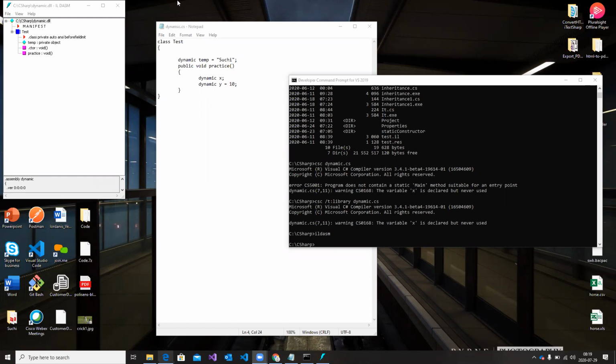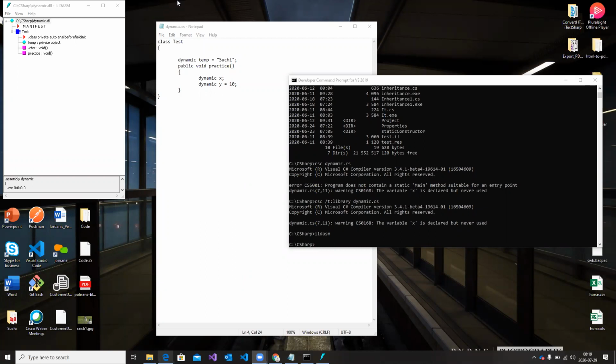If dynamic were a type, I would have seen a dynamic type there. But Suchi has shown me that dynamic is not basically a type, it converts into object. Look at that: temp, private, object. So finally, dynamic converts into object. And what about var? Var never converts into object. It depends on what kind of data you are assigning to the variable. And if I don't assign, it's a compile time error. So var says assignment is needed. Whatever you assign, I can convert to that type.